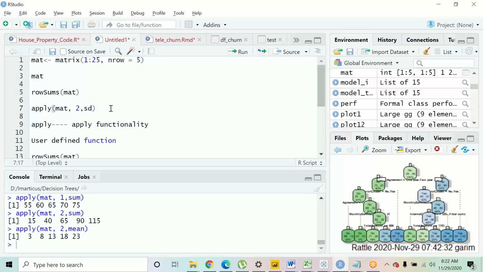If you write standard deviation, it will give you standard deviation all across. Amit, so it's alternate for this one mutate function. No, mutate is something that we use to add a calculated field. So it's a part of the dplyr package.